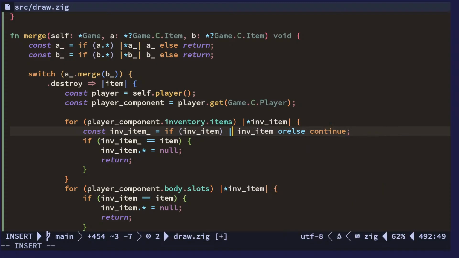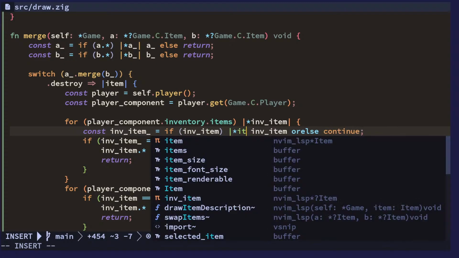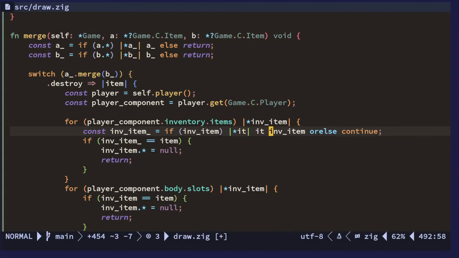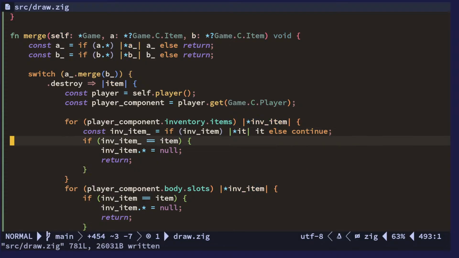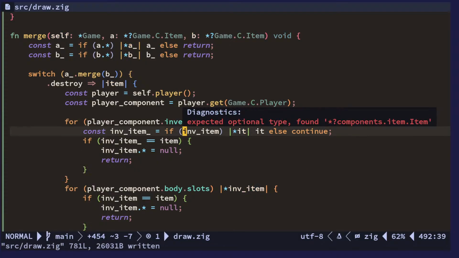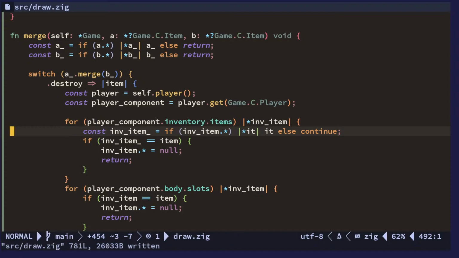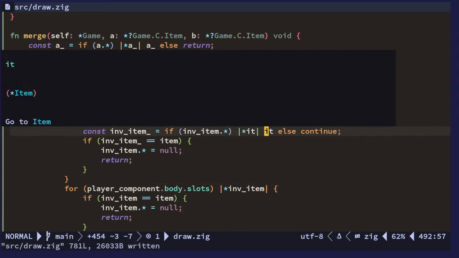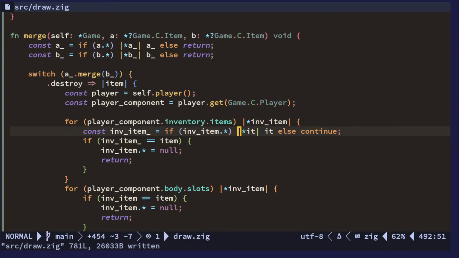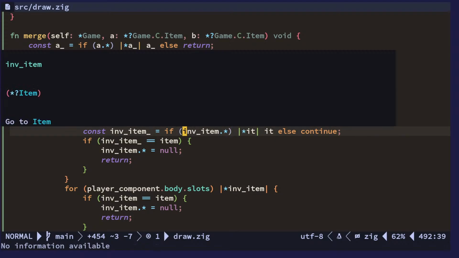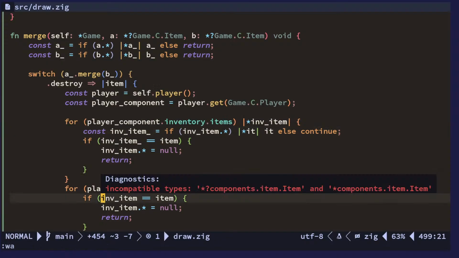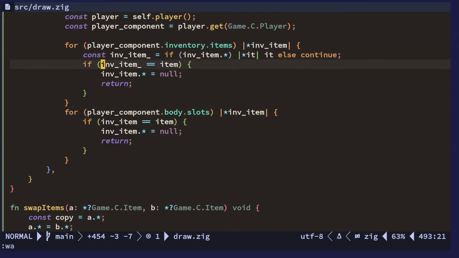If item, we get a pointer to the thing. Yeah, same thing here.